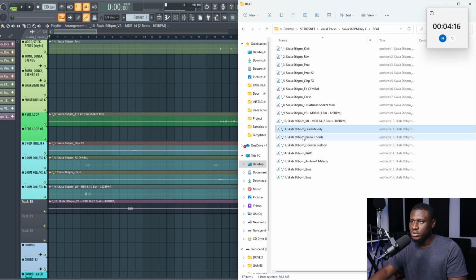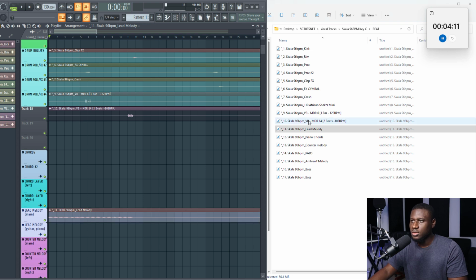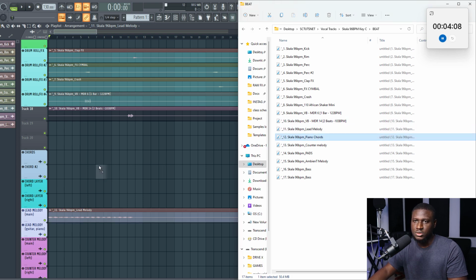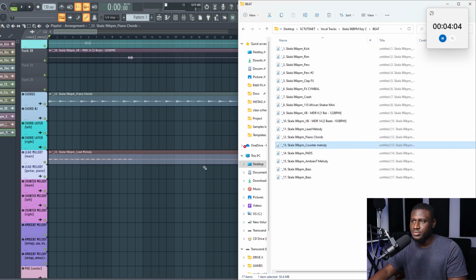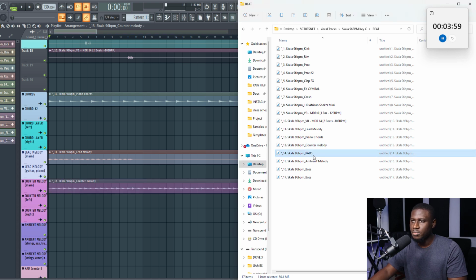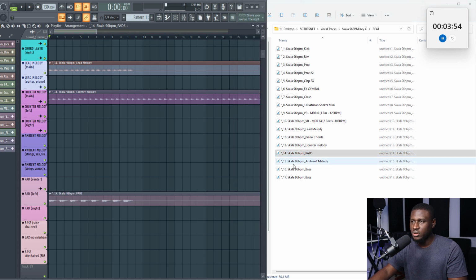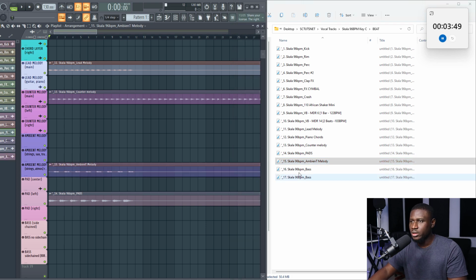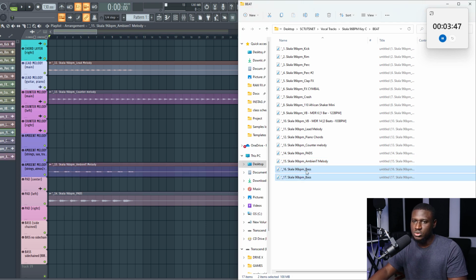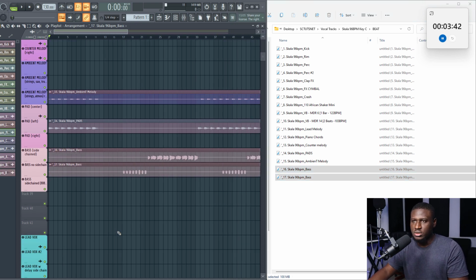Then chords. This is lead melody. Then chords, of course, we have them in here. Counter melody. We have it in here. Parts. Let's have it maybe to the left. I don't know. We'll tweak that later. Ambient melody. It should be here. Bass. We have two bass. So I have both sidechain and not sidechain bass. So I'll decide later which I want.